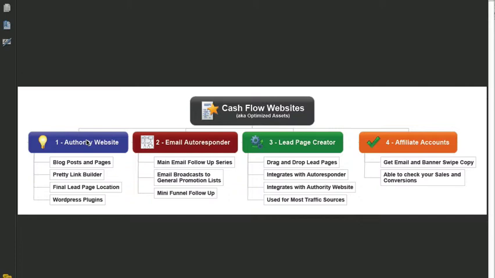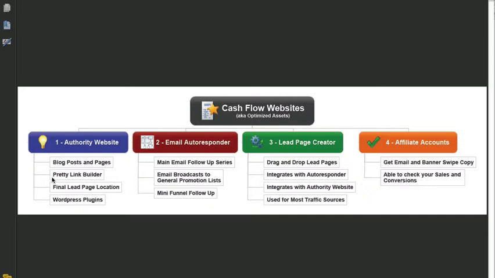So the things that your authority website is going to have are blog posts and pages. Your blog post is fresh content that you put on there on a monthly basis. Your pages are pages that have, say, an about you page, or pages that are maybe breaking down more information, like a resource page that has more resources for you. So pages and posts are pretty much the same thing. You build them in the exact same way, but these are the 2 things that are involved on your site. Your blog post is basically just that, a post on your site.